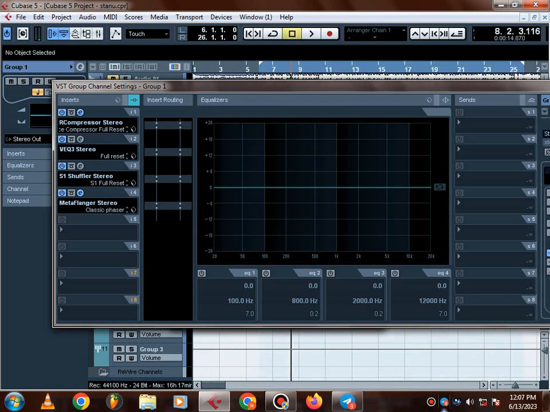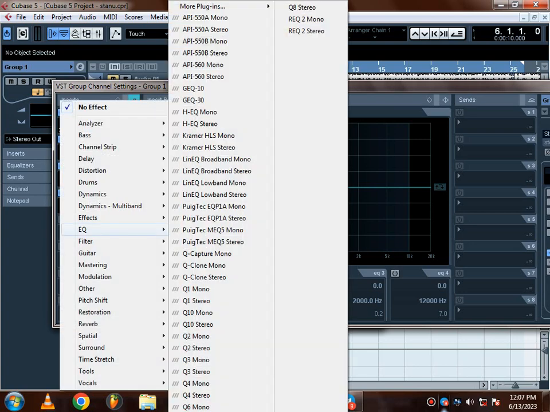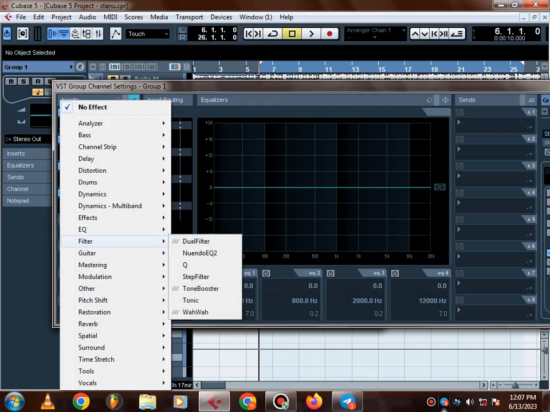So the next thing I do is the EQ. Now I put an EQ that is called broadband stereo.